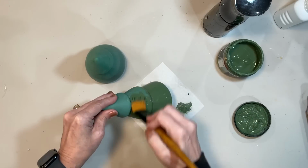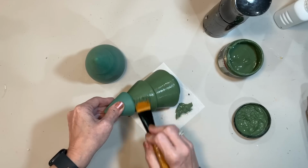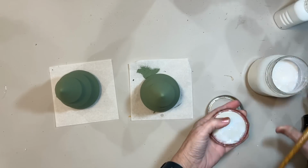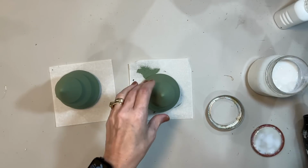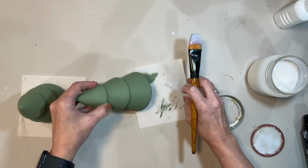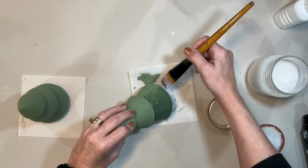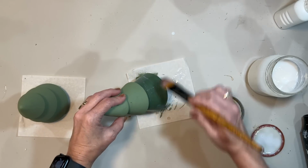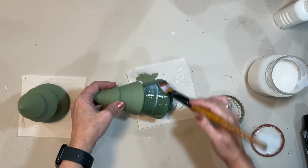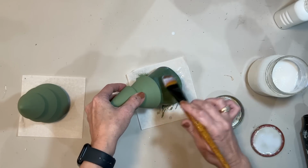Then we're going to use some Rust-Oleum matte finish to seal these off, as well as use it as a carrier for our powder to stick to. Now you can use baby powder, you can use cornstarch, you can use flour, salt wash. There's all kinds of different powders you can use on these, but I'm using baby powder. I'm not sure why. I have cornstarch here, but I had a little tiny bottle of this, so I thought that I would just get it out and use it because it has a little shaker on it.